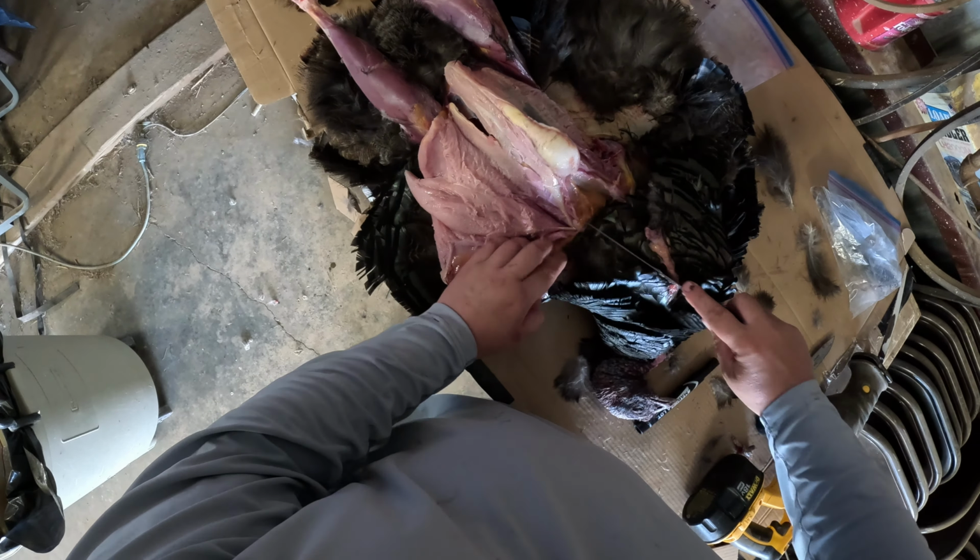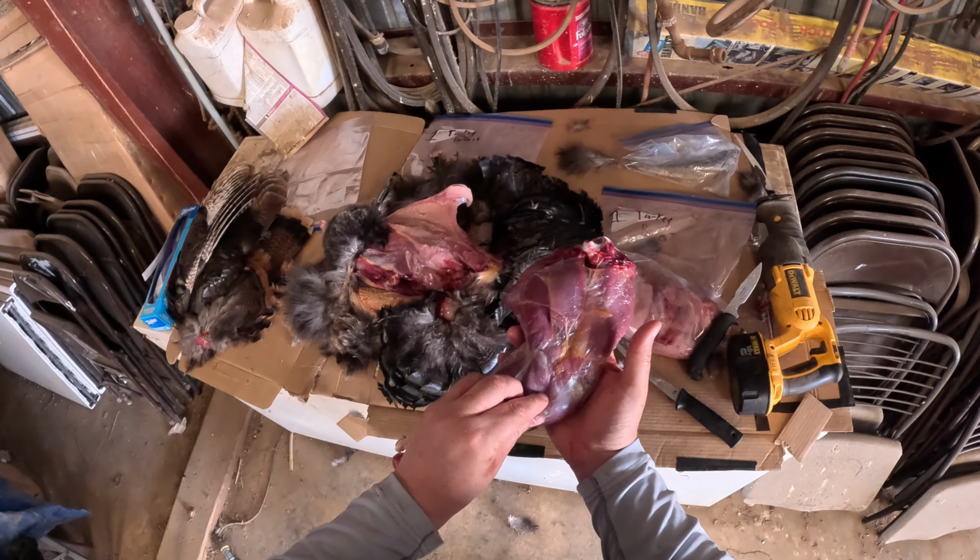Here I just pull that leg up to get the rest of the cut on the backside. Makes it a little bit easier. I really like the thigh meat especially. What I've been doing lately is putting them in a crock pot and doing like turkey salad. I mean, two thighs on a turkey is a lot of meat.